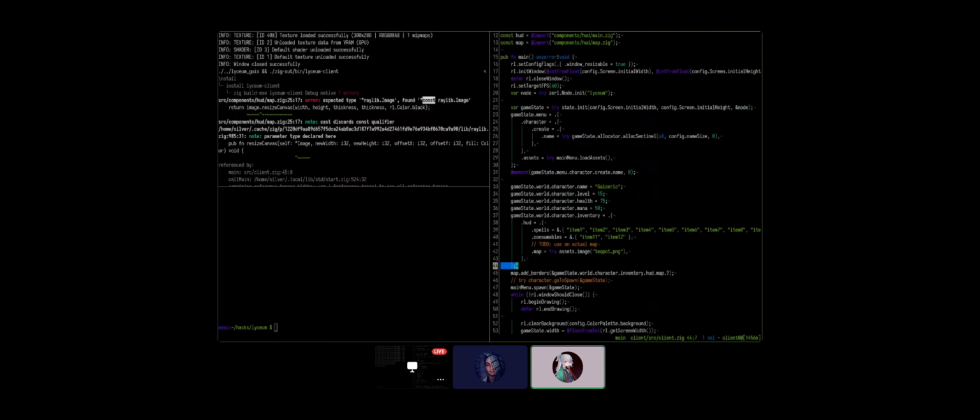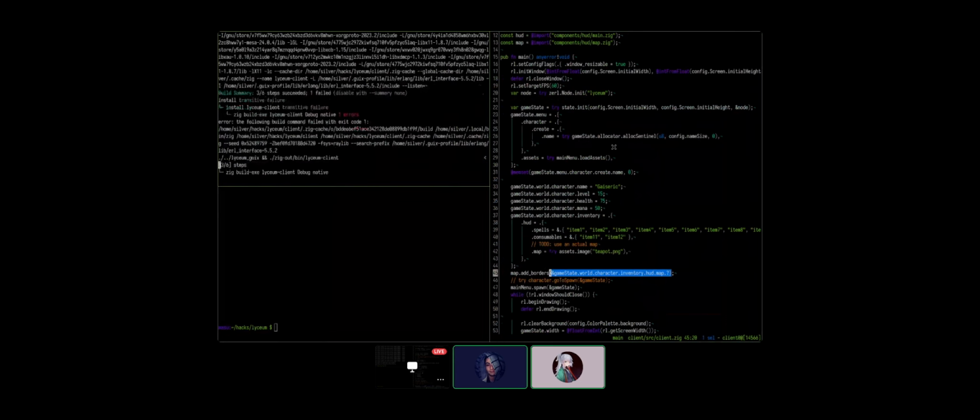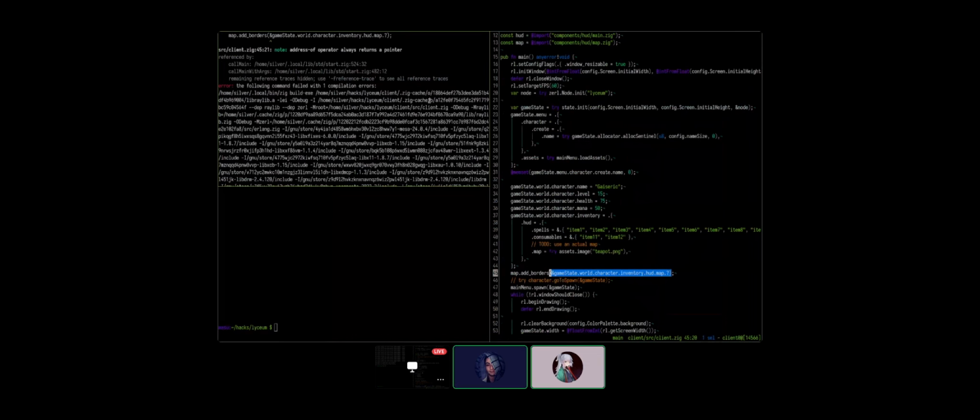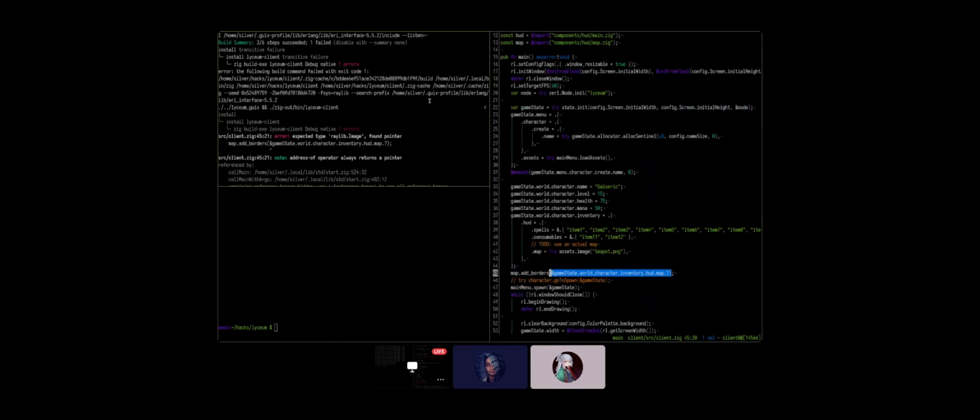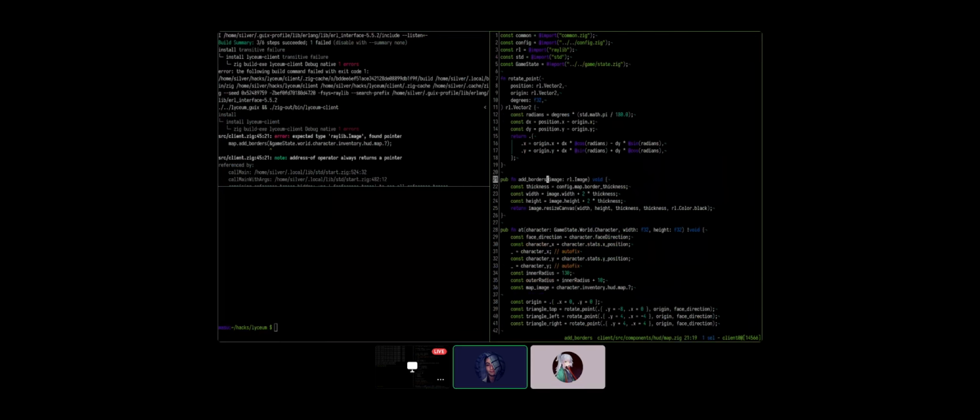It's because this is not actually an object. This is a namespace. Okay, now let's try that again. Still didn't work. Expected type raylib.Image, found pointer. So I think the type signature of that function is wrong. Yeah, this needs to be a pointer as well.